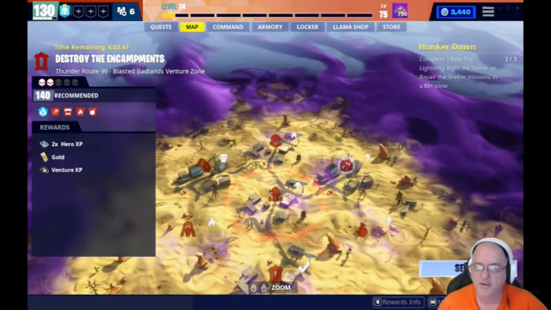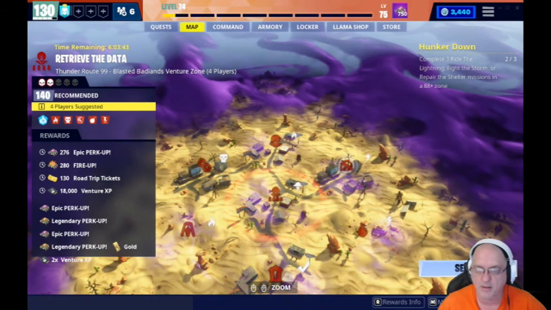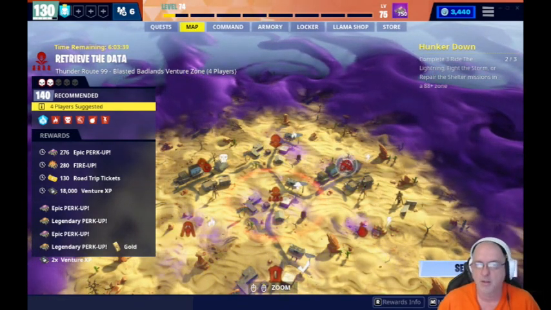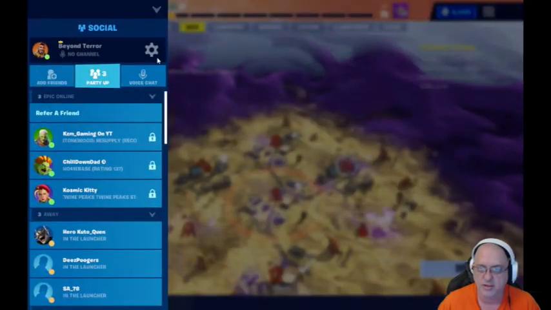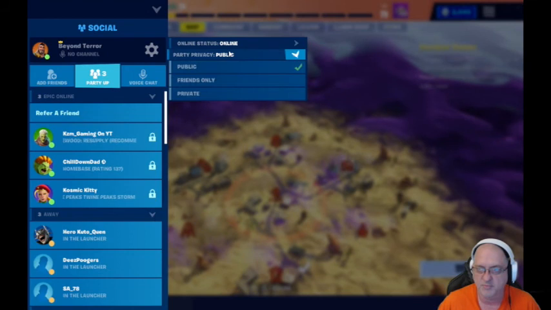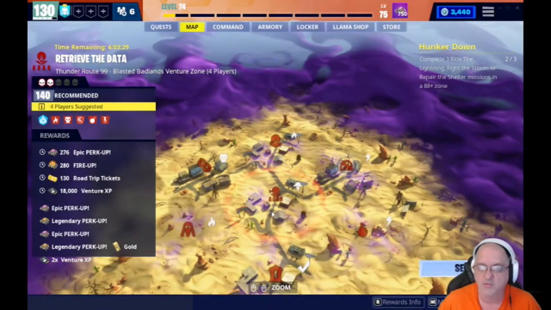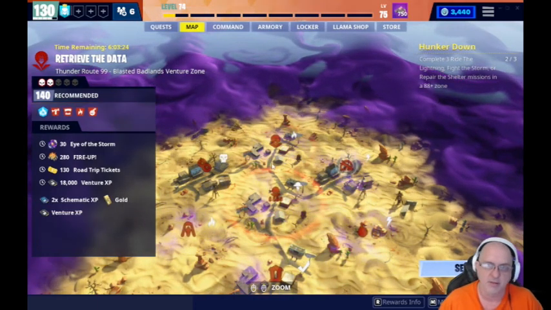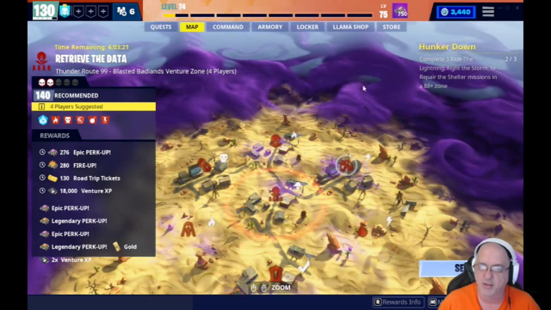Okay, so I'm fixing to do a full player retrieve the data, and I'm going to do it solo. I really don't like doing missions like this in public. Make sure I am set to private. I'm set to public, get that taken care of. The reason why is because when other people join you, they don't all do the same builds, and it can mess it up, so it's really a pain.